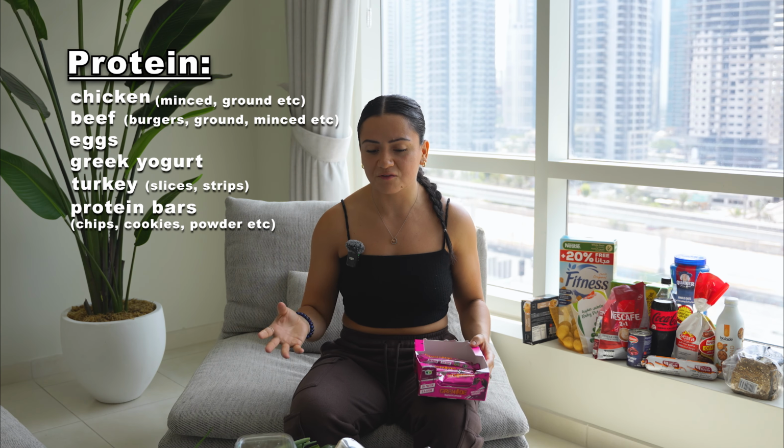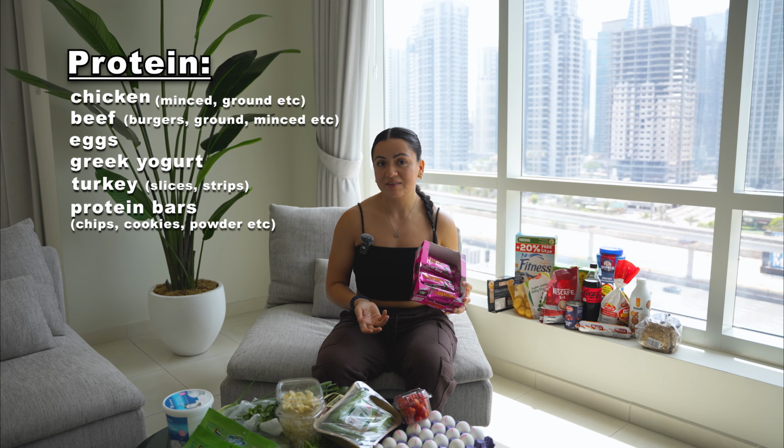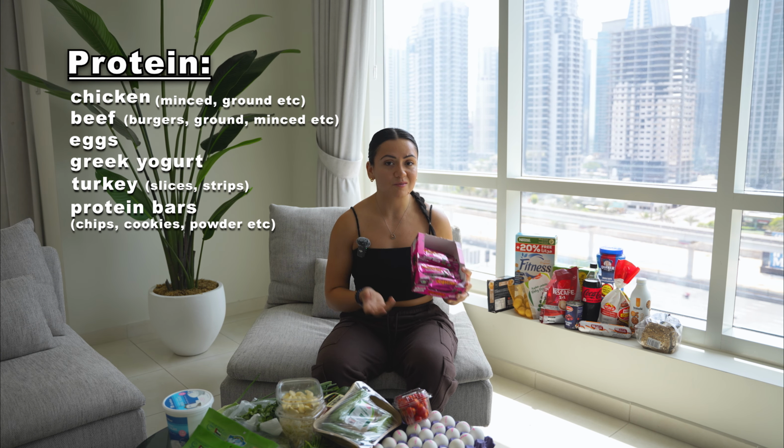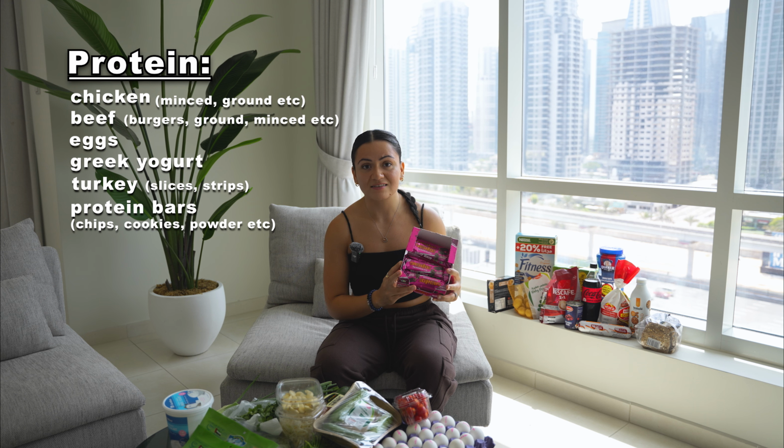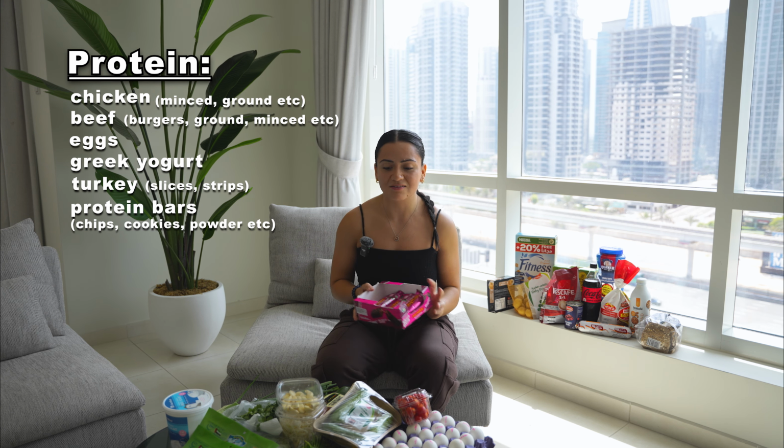I would rather find different food sources where I could eat a lot more of, but maybe you'll find that some days your appetite isn't as high as other days, so maybe having a higher calorie snack is a good option. It's really just about taking it day by day and seeing what your cravings are like.